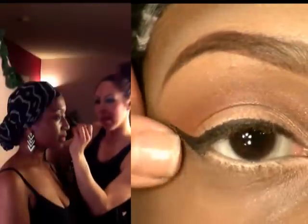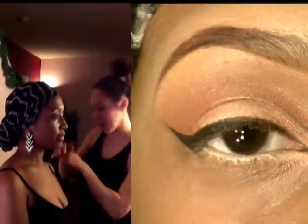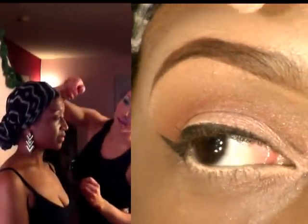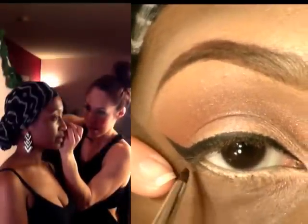Okay, so we took it pretty up. It still curves a little bit, so I'm going to just pull it in here a little. But either way, you can see that my tape gave me a really nice line. I can go back and clean up the little smudge that's on the outside. All right, and then I'm gonna have you look down and outward. What that's doing is stretching her skin so I can get right into the inner corner of her eye. And we're doing just a really skinny, skinny line underneath.